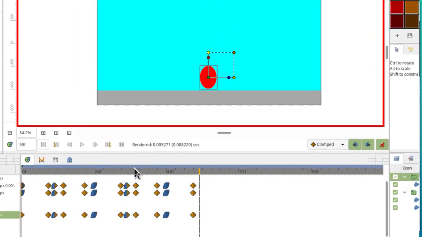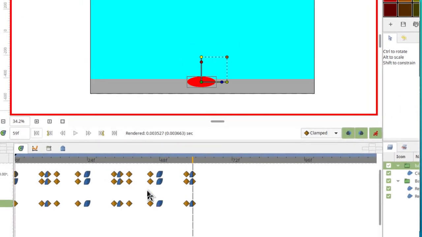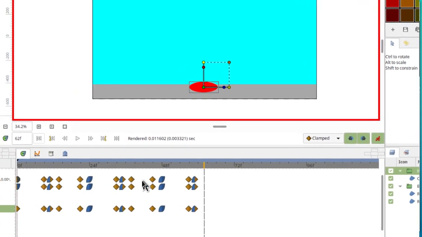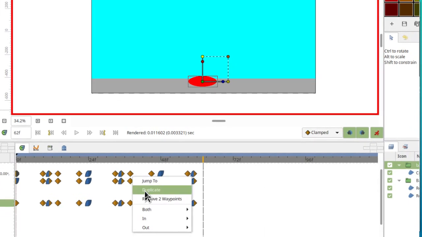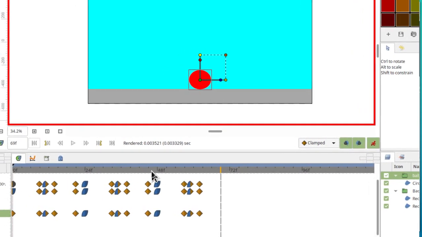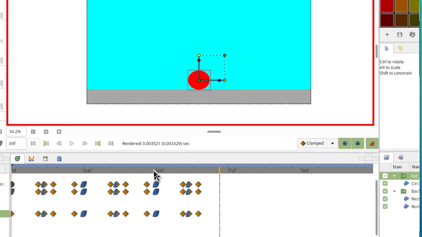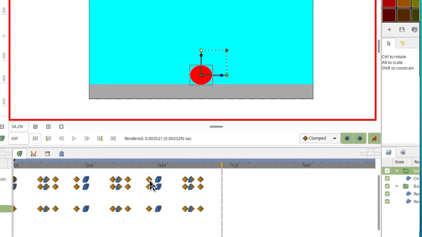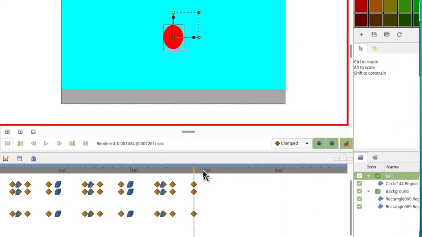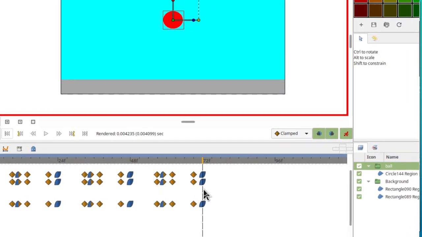So we know the next one's right close. So we pick that spot and then we select duplicate. This next one's about 3 frames out. Select that spot, right click, duplicate. Then we go to the 3 frame, so that one is 3 frames away from 72, just like this one's 3 frames away from 48. That's the one we copy, we right click and duplicate. And finally, at the 72nd frame, we're going to duplicate the one that's at the top.